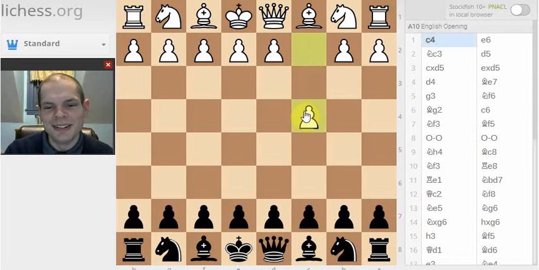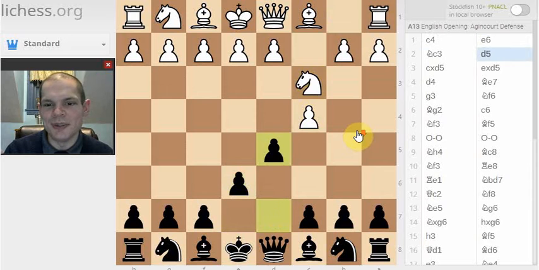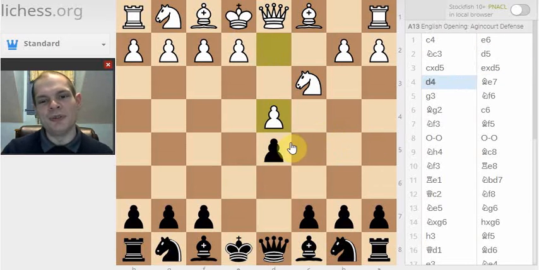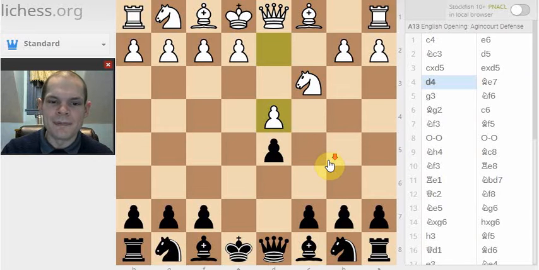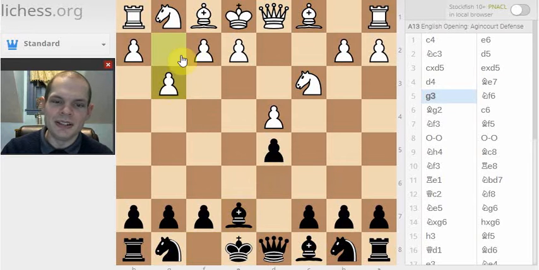He opened with c4, and I decided to see if I could get into a d-pawn opening by transposition, so I played e6, and after his knight c3 I played d5. And Tom traded on d5 and played d4, which transposes to the exchange variation of the Queen's Gambit Declined. I played bishop e7. I think that's a move that's normal in the exchange variation, so I thought it should be good here. And Tom played g3.